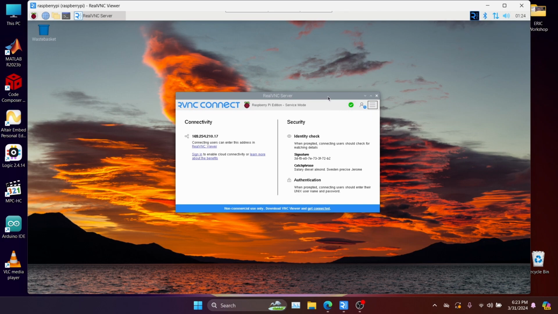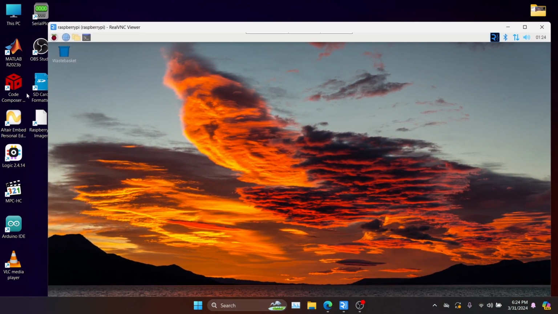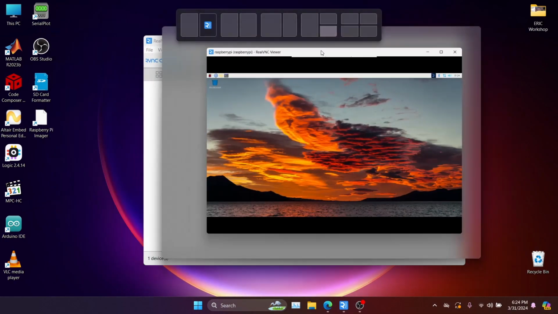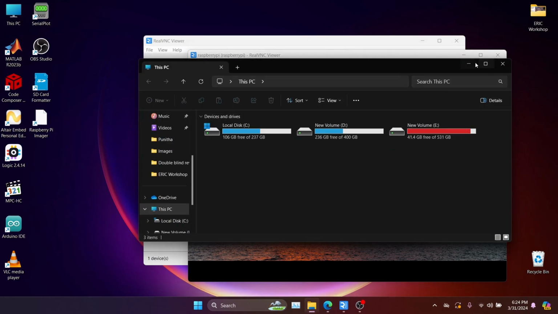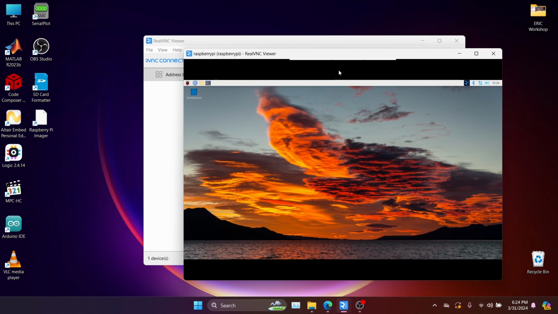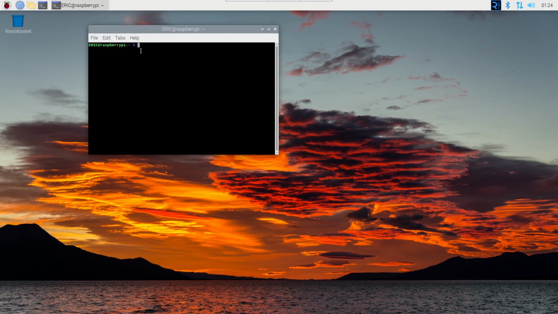You can see now here this is where I last left the Raspberry Pi. So this is like another Windows application which shows what's going on inside the Raspberry Pi. I can just work as usual in my laptop, and if I go to this window, I can do whatever is inside the Raspberry Pi. So here, for example, I can get the terminal.